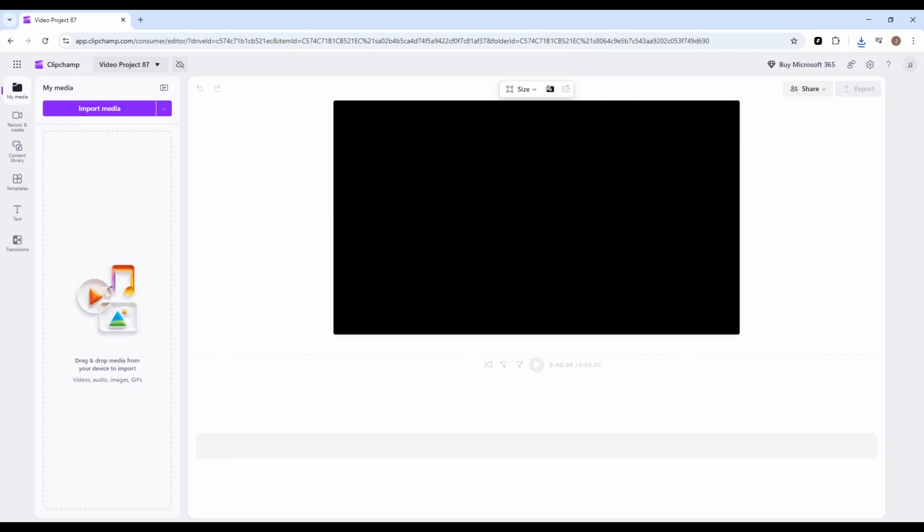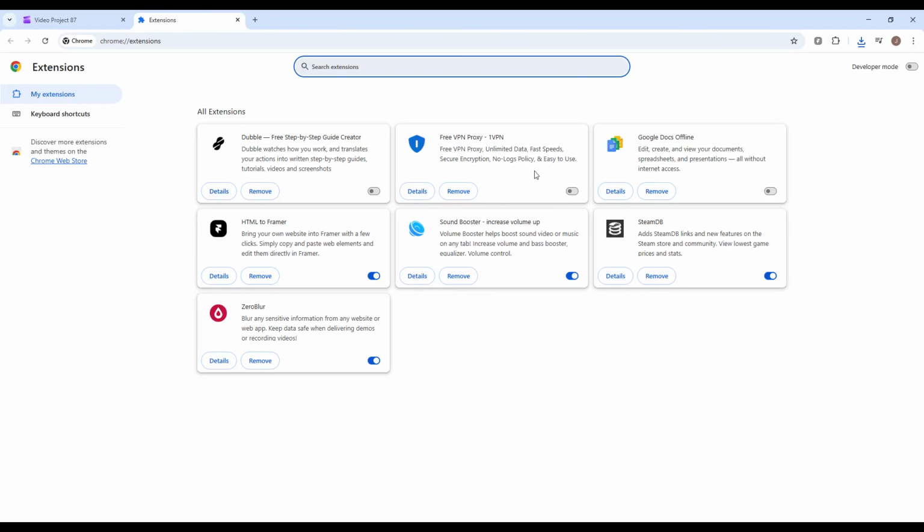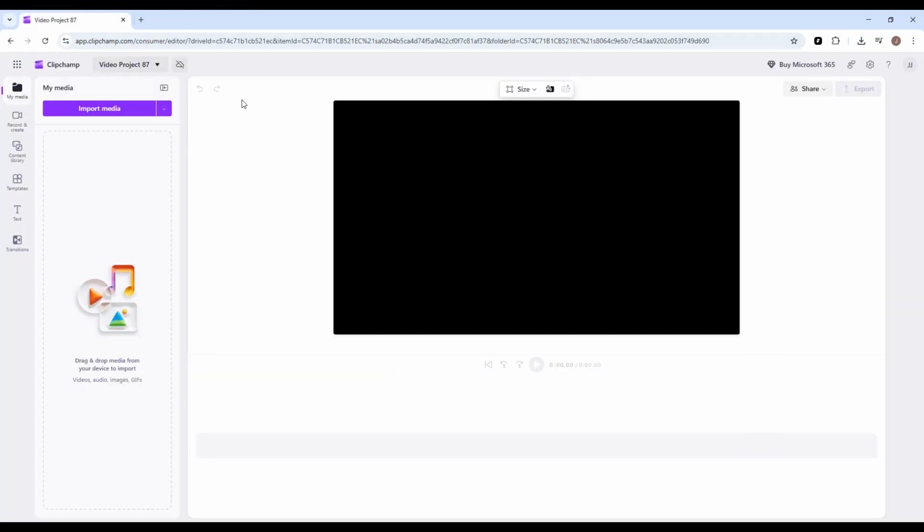First, check your region. Clipchamp is not supported in some countries, so if you're using a VPN, turn it off first and try again. If Clipchamp is blocked in your current location, you may need to switch to a supported region using a VPN. Once that's set, sign out of your Microsoft account completely, then sign back in. Sometimes the error appears simply because the account session is stuck or the wrong region is being detected.